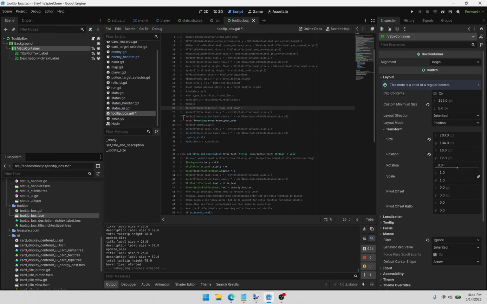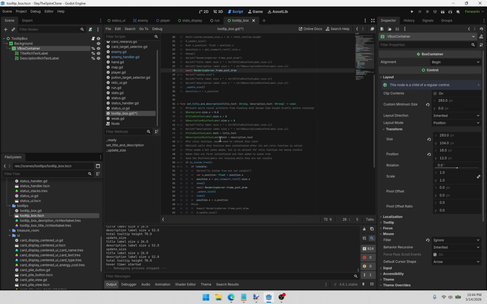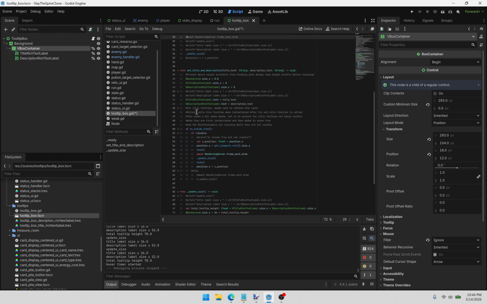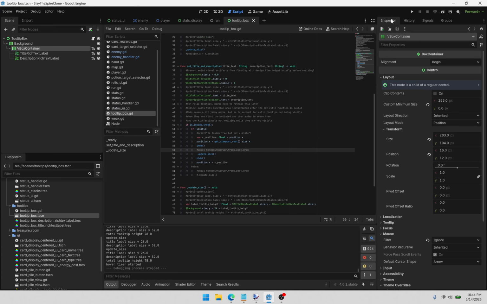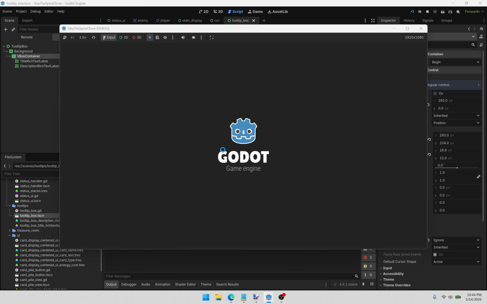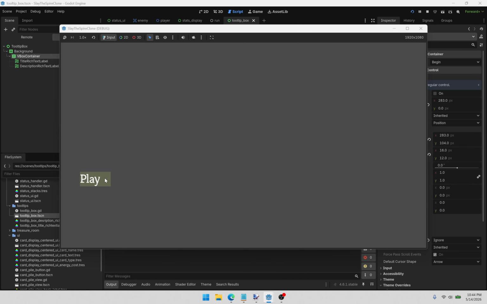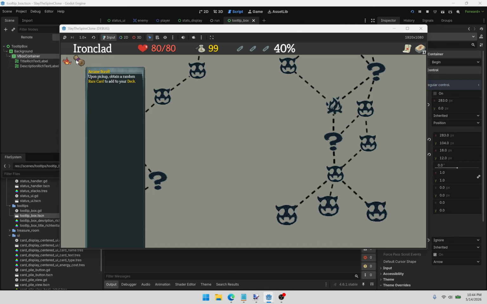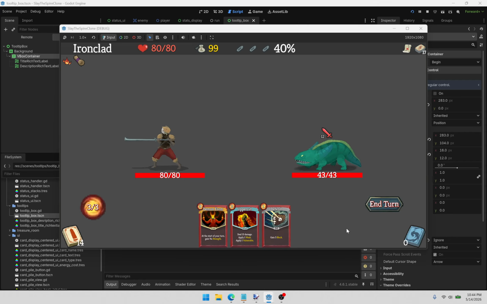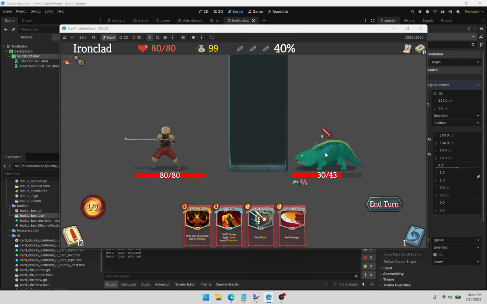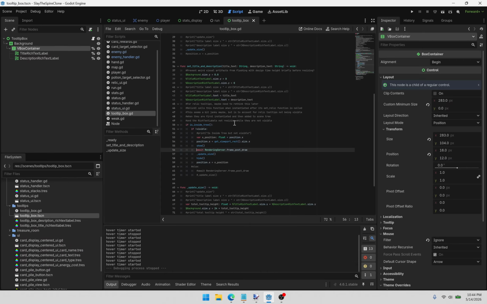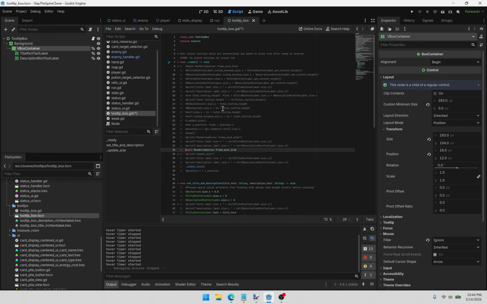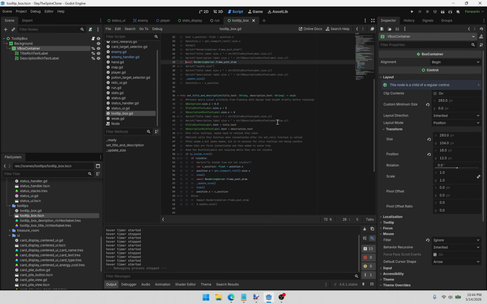I'm not even sure this rendering frame post draw is even doing anything for us, right? I mean, what happens if I take those out? Does it still work? No. Okay, so we do need those. Okay, those things are still necessary. All right. So it was doing something, right?